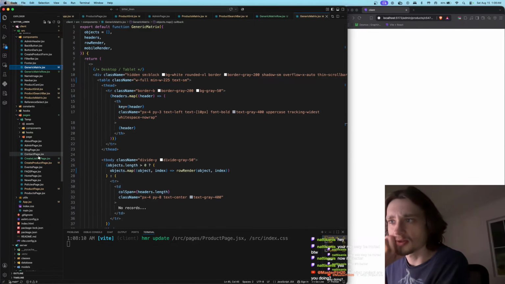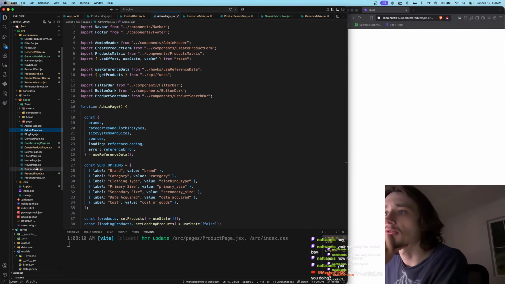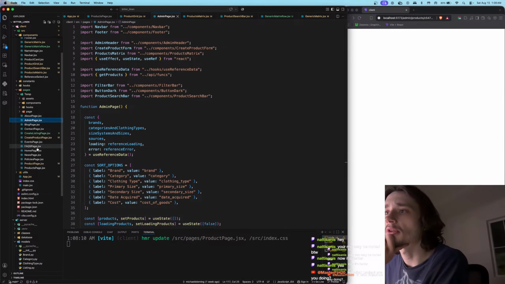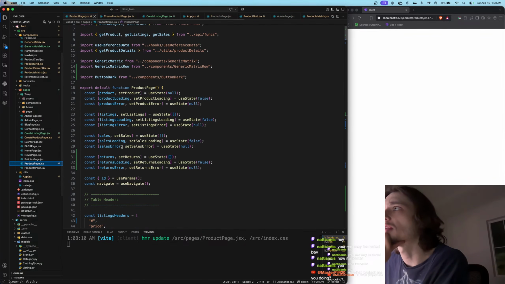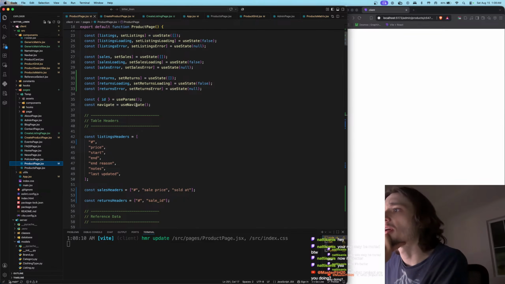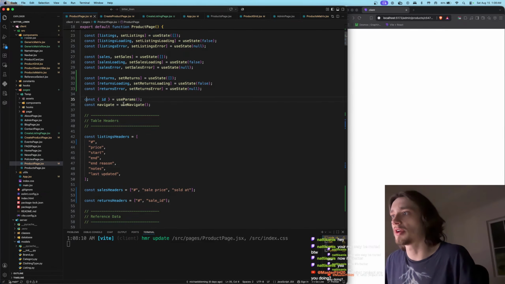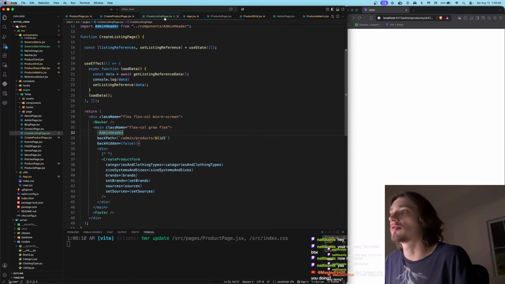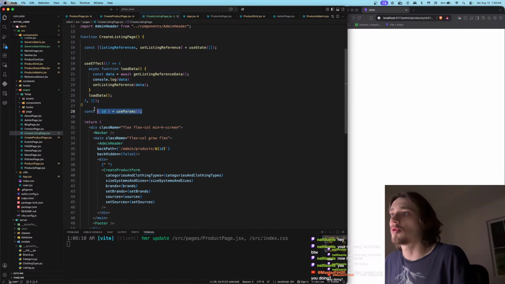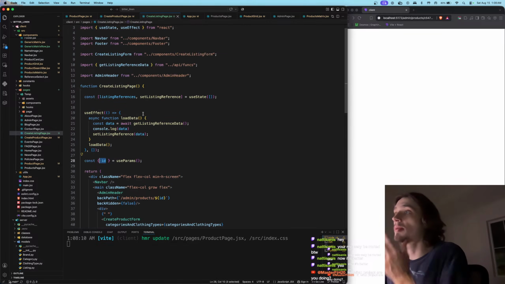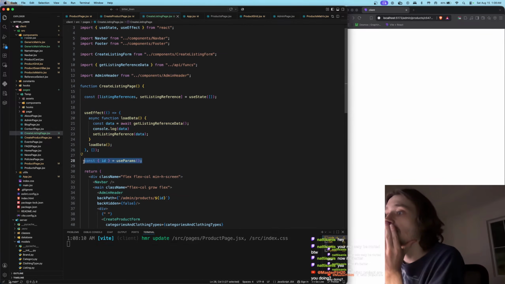Which page was it? The admin page did not take an ID. You search for listing. You can create one. You can click on it for a product page specifically. Product page gets passed a const useParams ID, which pulls IDs from params. Yeah, right there. That's it. So I remember now. So you use this useParams, which pulls the ID out of the parameters of the URL, right?